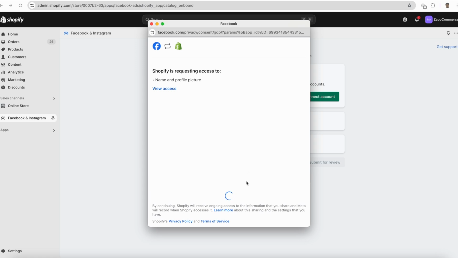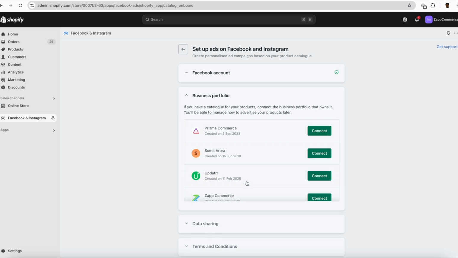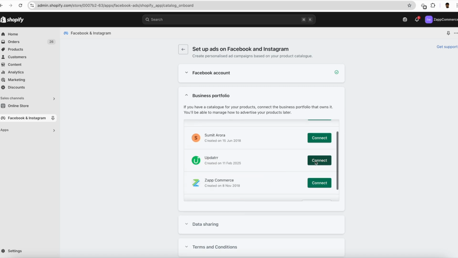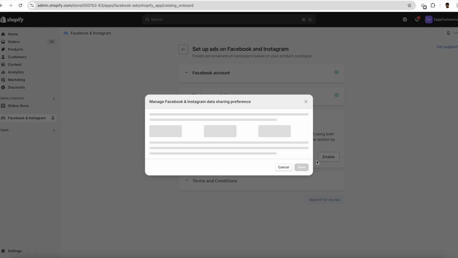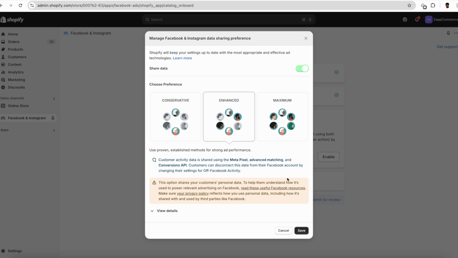So we need to log in with our Facebook account, and then we need to select our business portfolio. Okay, keep it enhanced.